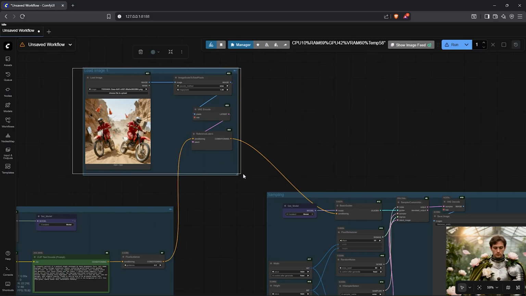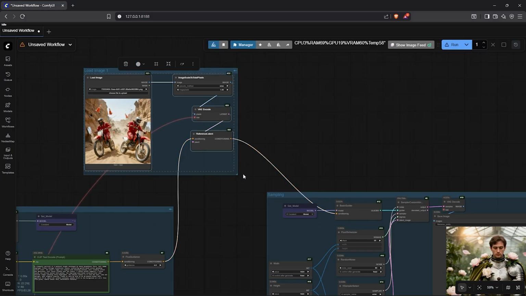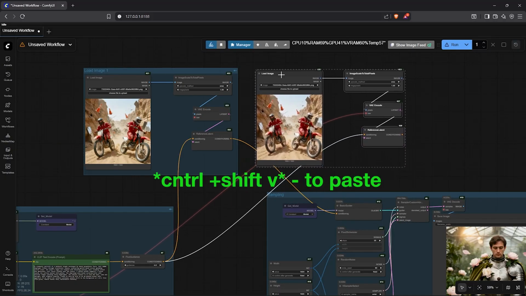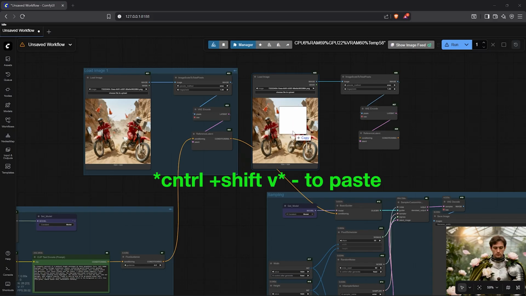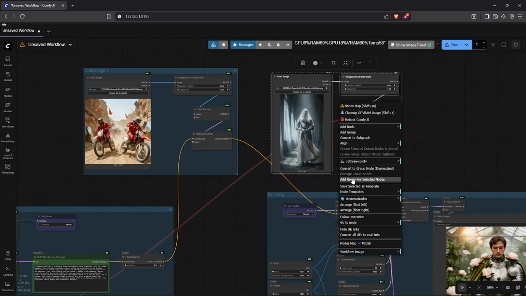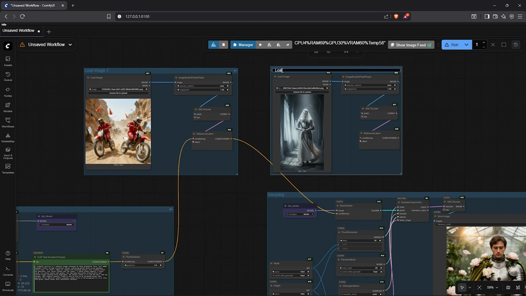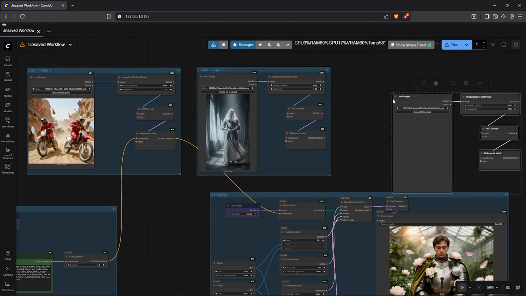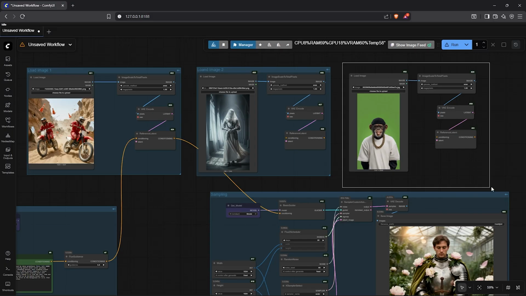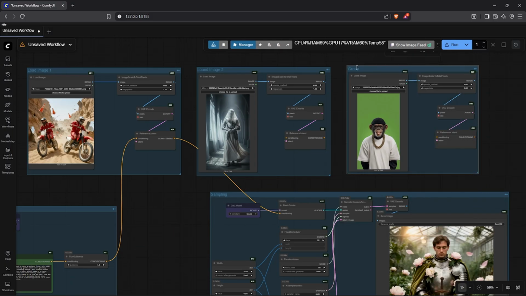However, since we want to use two additional images for editing, how do we create this? We highlight the nodes here for load image one, Control C to copy, then we can paste this to the right, Control V. I'll drag my second image into the load image node. Next, we place this into a group and we rename this as load image 2. If you want to add more images to edit, simply repeat the process. Then drag your third image in here. I will also place this into a group, then change the name here to load image 3.